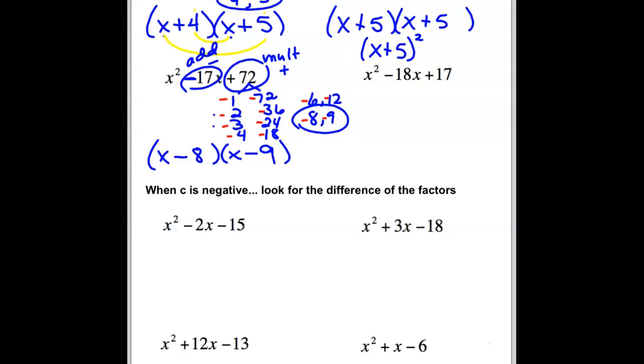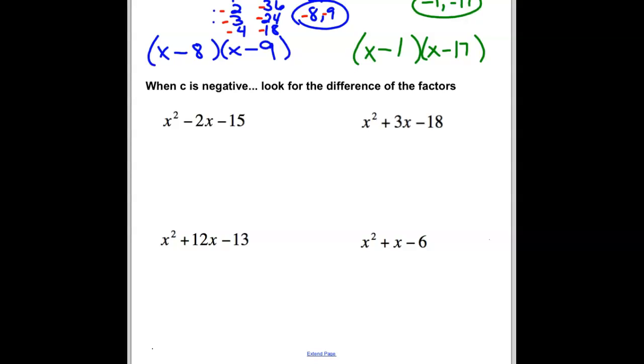All right, go ahead and pause the video and try this one, and then turn it back on. All right, once again, we are going to split up our x squared into x and x. We need numbers that multiply to be 17. We only have one pair, 1 times 17, but we could have their negative options, both being negative. And the pair that adds up to negative 18 would be the bottom one here. So you should have an x minus 1 and an x minus 17.